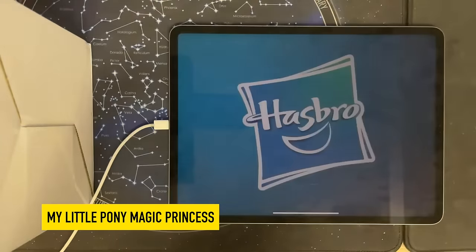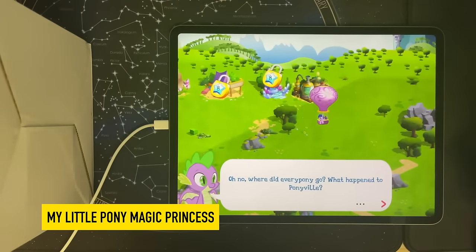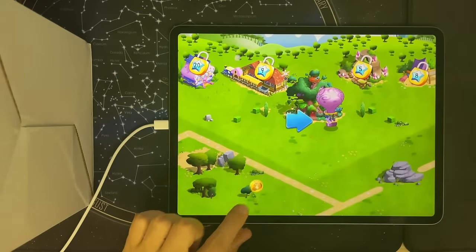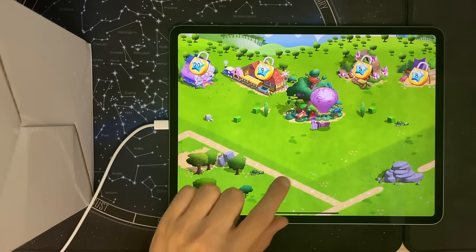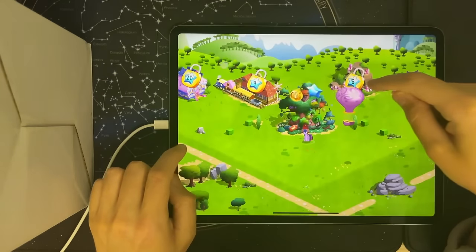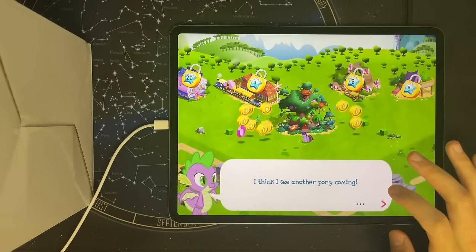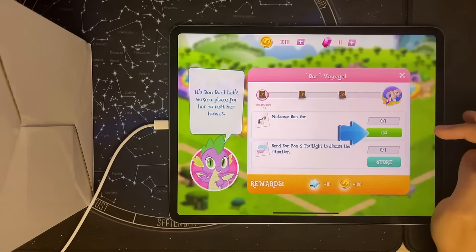My Little Pony strategy game. Magic something, the name of this game. Magical Princess, I guess that's the right name. My Little MLP, Magical Princess. Level 2. Quests. Welcome.